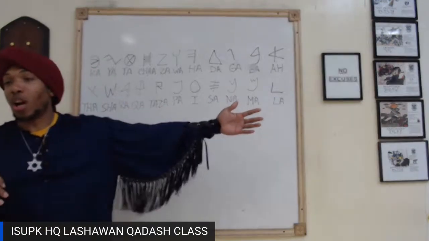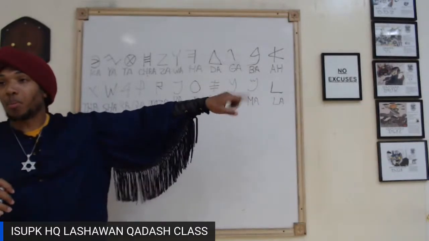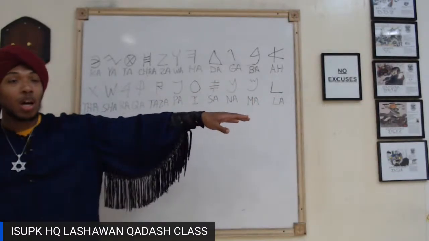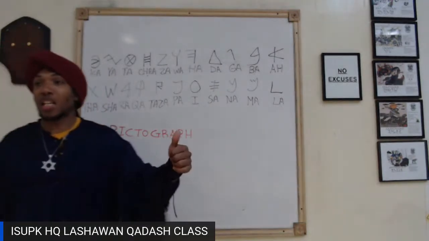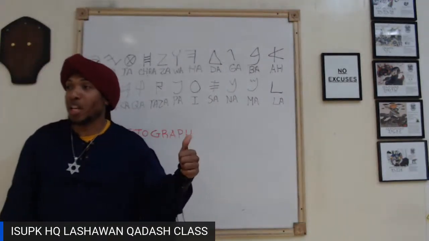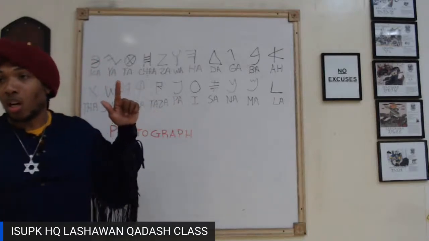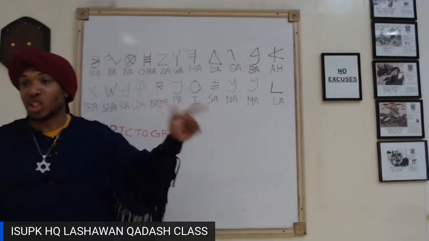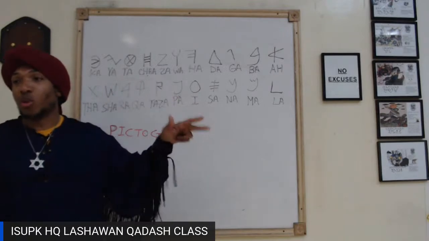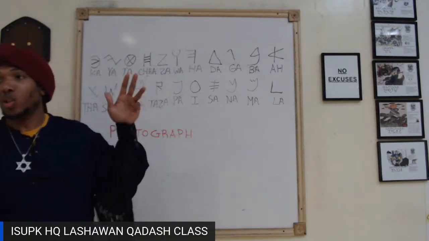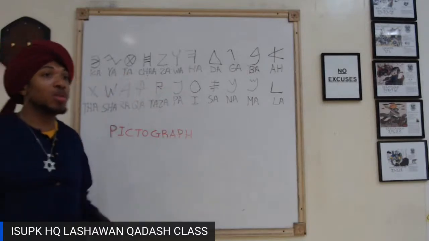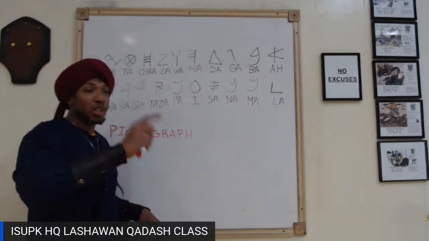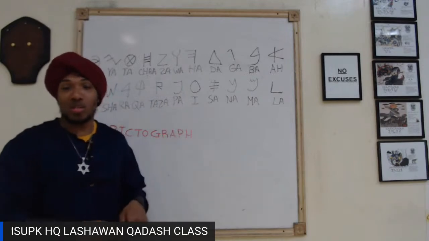We got the cookout coming up, the Chicago cookout coming up July 21st, right? I believe this is Sunday. We got class, Jim Hyman's class on the Thursday in Chicago. We got camp on Saturday in Chicago. We got the Bantu Festival on Saturday in Chicago, and then we got the ISUPK cookout on the Sunday in Chicago. The New York cookout is going on at the end of August.